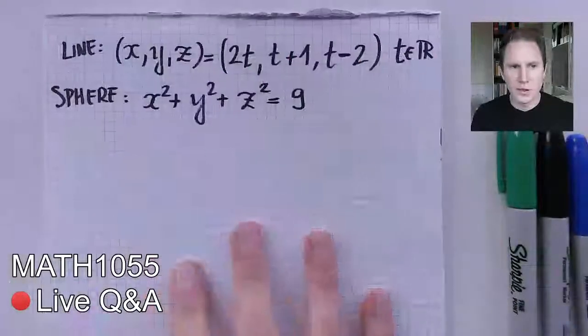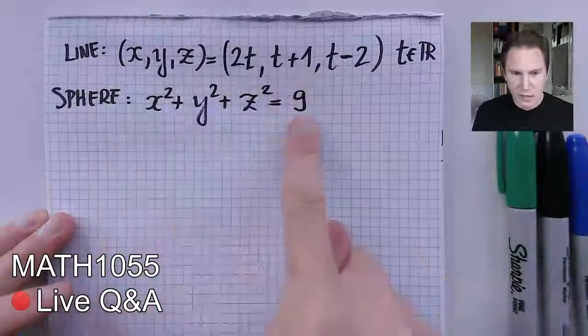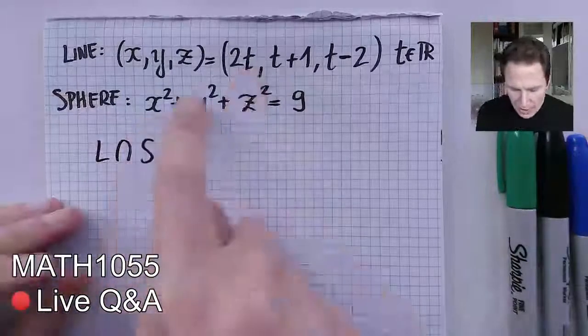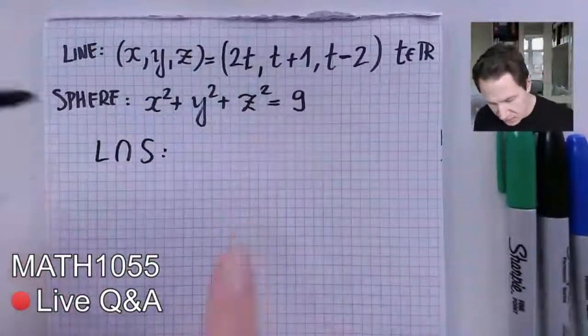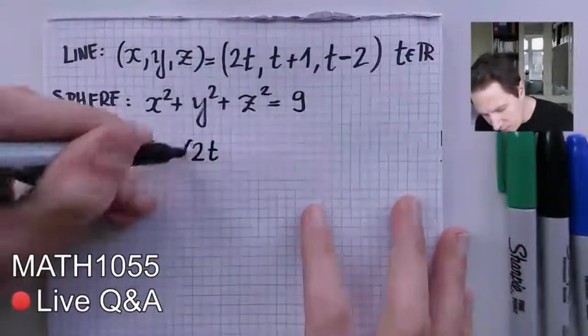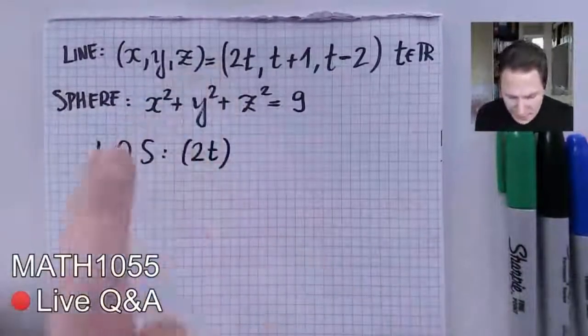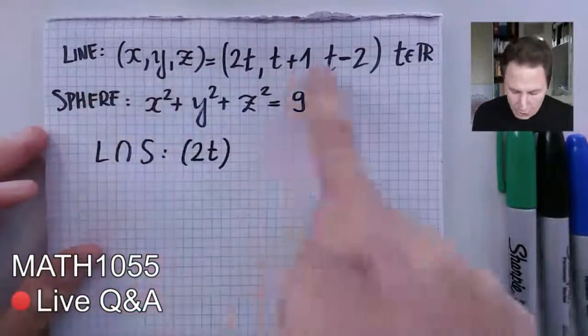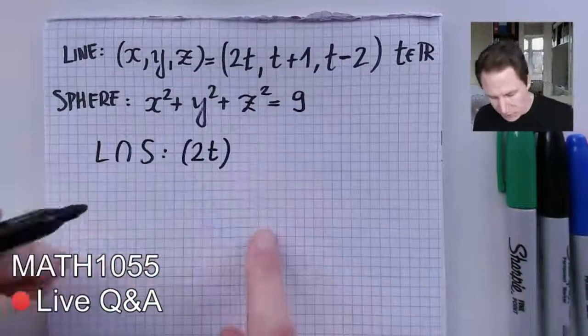So I think I will close the poll now, just to be able to show you the answer and go through the derivation. So the correct answer was C, 2 intersection points. So most of you got it right. If you look at the line given by its equation and the sphere given by its equation, where the line intersects the sphere, both equations should be satisfied, right? That is what an intersection point means: it's both on the line and the sphere. So the coordinates of an intersection point should satisfy both the line's equation and the sphere's equation.